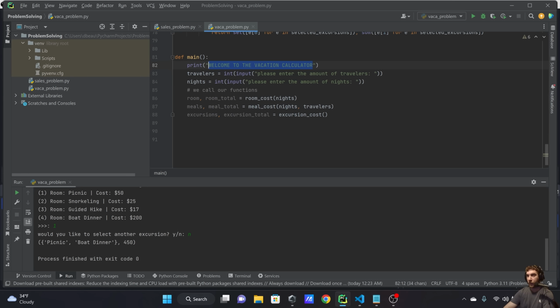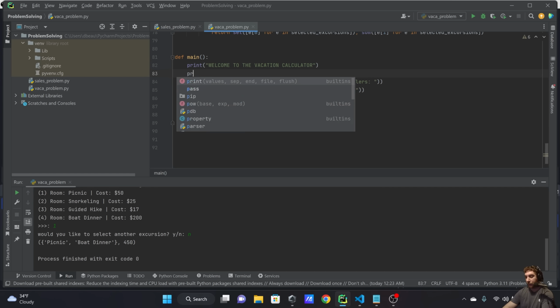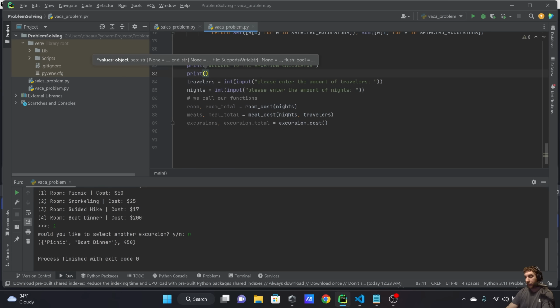So Control-Shift-U. All right. And then I actually like to do this too. So let's go ahead and print, and let's start off with a line of equal signs. I like doing this. It makes it look kind of nice. And then we'll put a new line. Now, why don't we just go ahead and print room total.